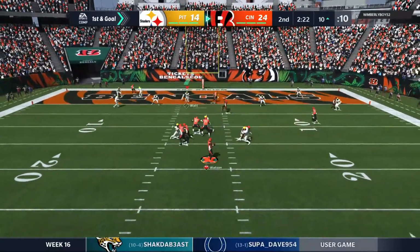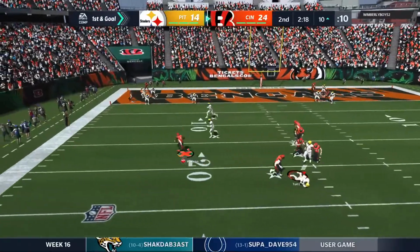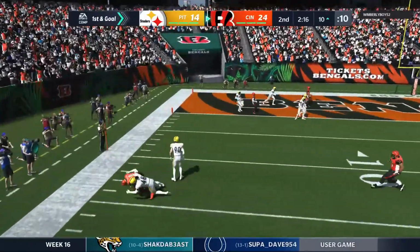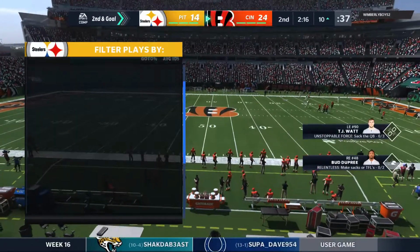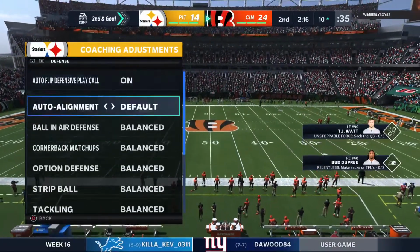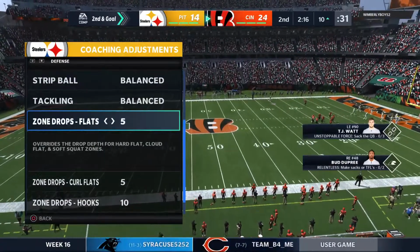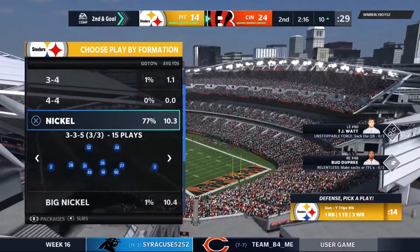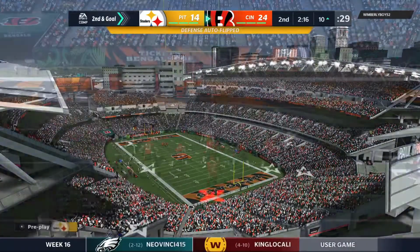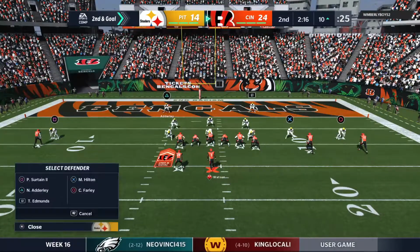On 1st down, Watson to the goal line, but it's incomplete. Got out of the pocket. Didn't look like he had anybody open, Charles, so he just gets rid of it. And a good play by him. If no one's open and you don't have a running lane that you want to take, make the right choice. Get rid of it. Live to fight another down. They'll go again here from the 10-yard line on 2nd and goal.